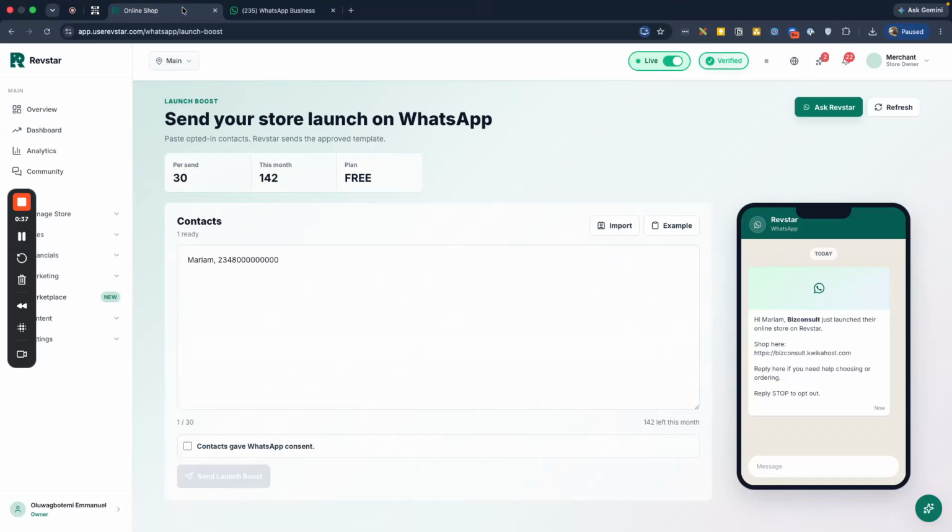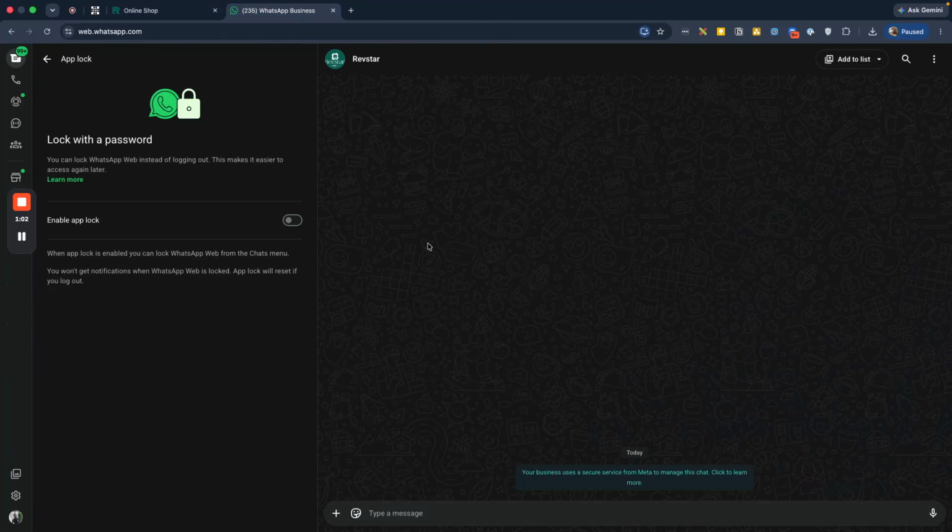So, you can use this button directly from here to message Revstar AI, or if you are already a merchant, you should have received an email telling you the link you can use to message it. The link will be public to everybody, both to Revstar merchants and to those who are not merchants yet. Because another beautiful part about Revstar AI is that you can register as a merchant directly from WhatsApp. So let's dive in and see what Revstar AI has for us.